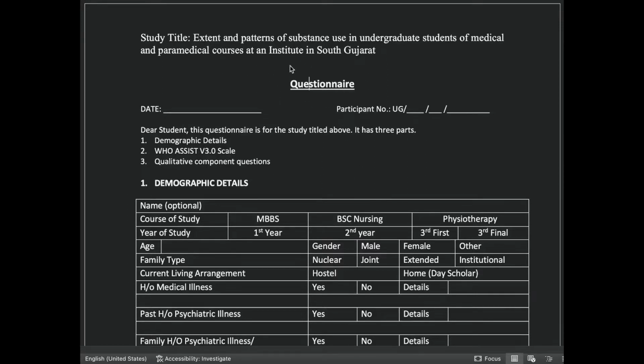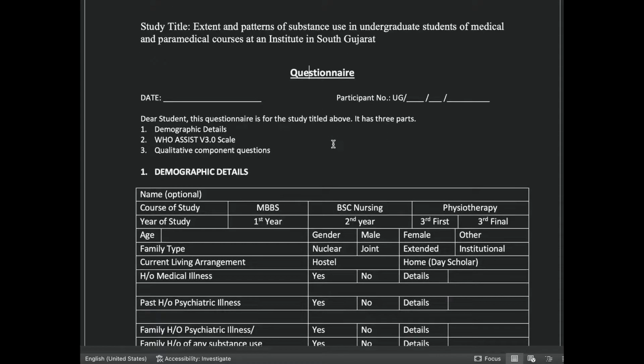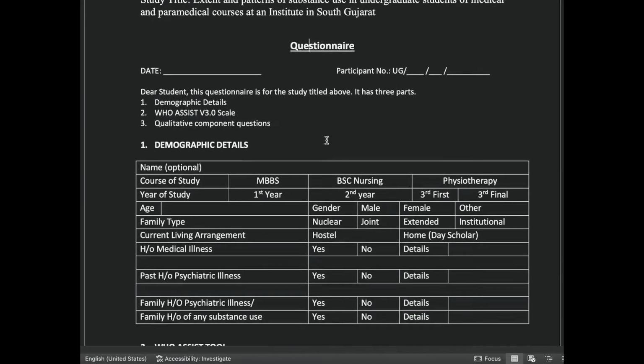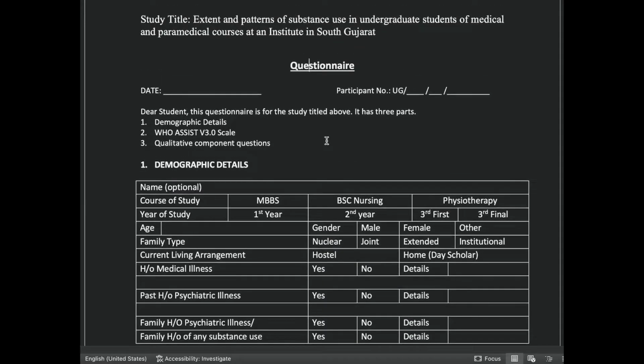Whenever a study or a project comes to your hand, you should always go through the project. The methods they have used, the study design, which variables they have collected, whether it was a longitudinal study or a cross-sectional study. Then you must go through the variables. The things will start coming to your mind, how I'm going to analyze, how to put the things together. So here, look at the questionnaire.